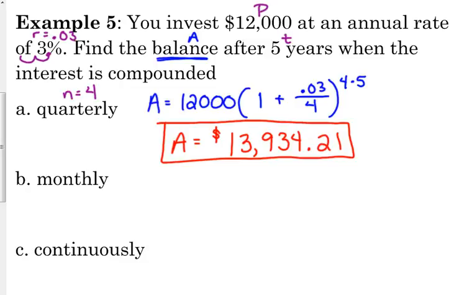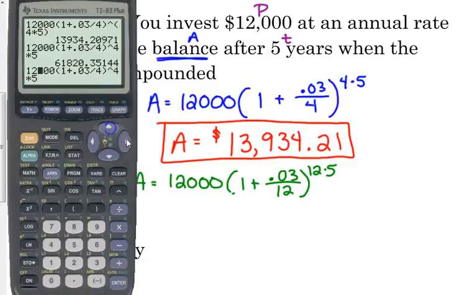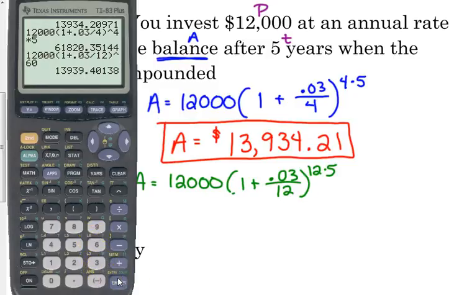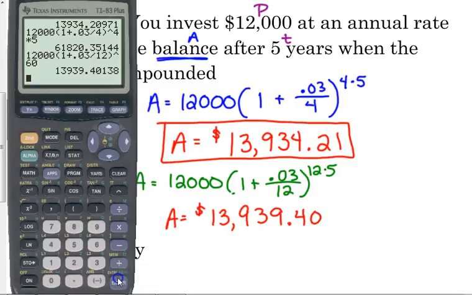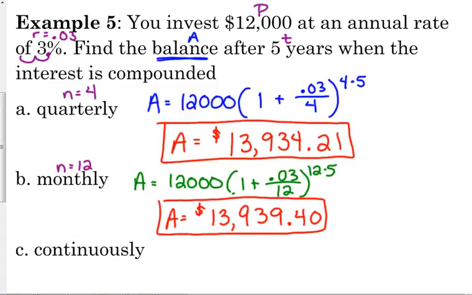Let's see how much that changes if it's compounded monthly. It's compounded more times per year. Maybe we'll make some more money. If it's compounded monthly, then that means it's going to compound 12 times every year. So, our problem is set up exactly the same way. Nothing else changes except for the N. So, I'm going to 12 times 5 is 60. So, this time, we make $13,939.40. So, we make about five more dollars when it's compounded 12 times a year as opposed to four times a year.